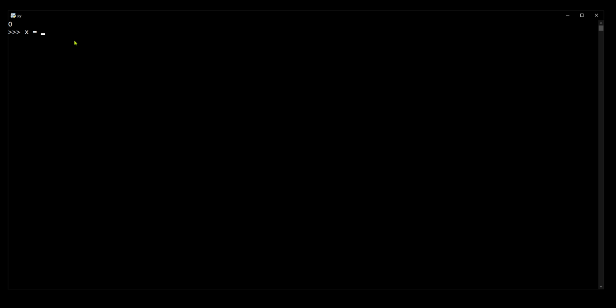So say I create a string x, and within x we're going to have a string called invalid syntax. Alright, so if I print this, I get invalid syntax.